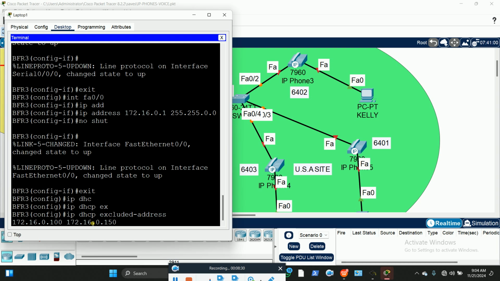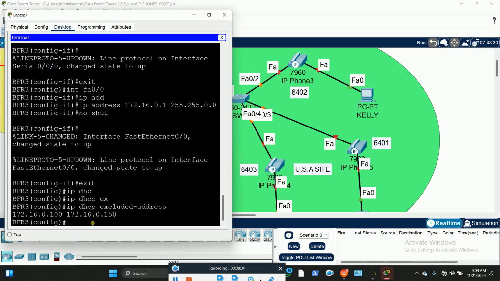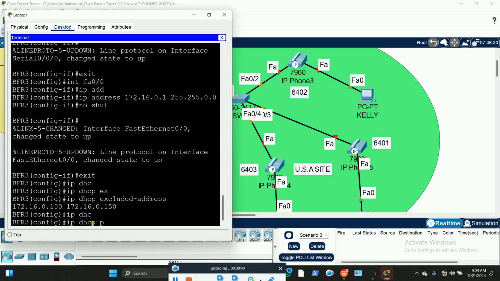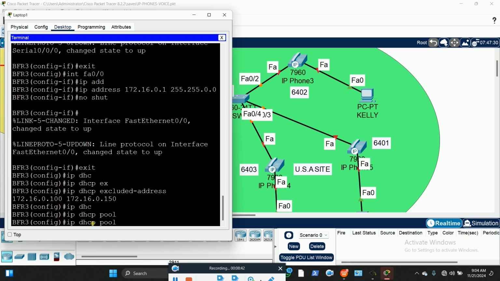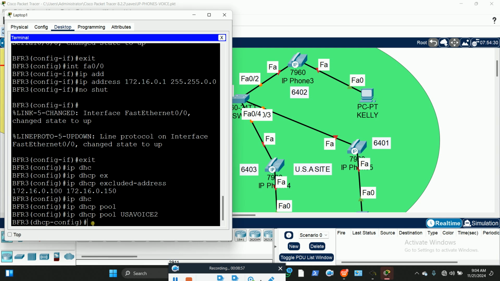Okay, so in between this, excluding it. So you enter. Then you have to type IP DHCP pool. So that one we will make it USA voice 2.